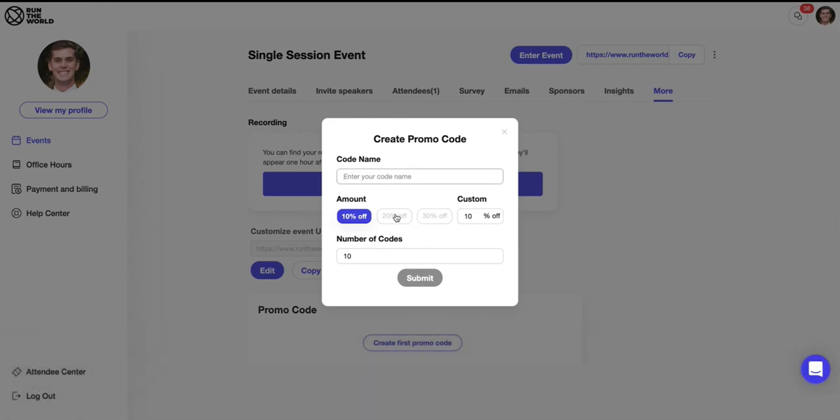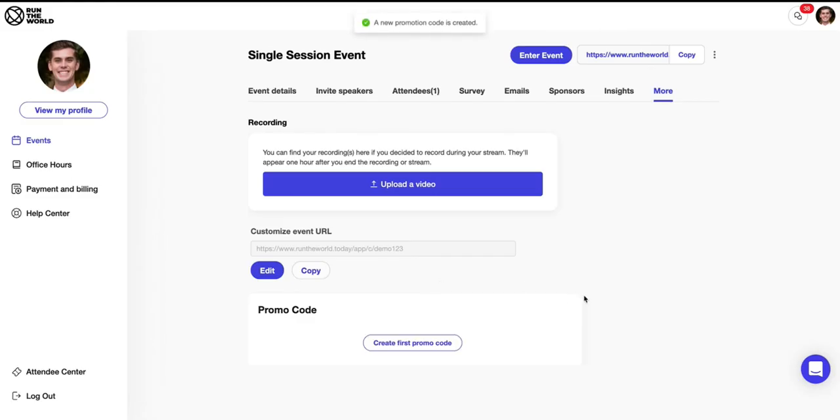And then also here's where you create promotion codes, so if you wanted to have some sort of promo code for the paid event, you can set the number and then the code that people can type in. And that's just if you want to give anyone the extra promotion code or whatever it is.